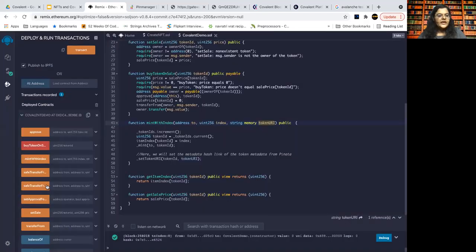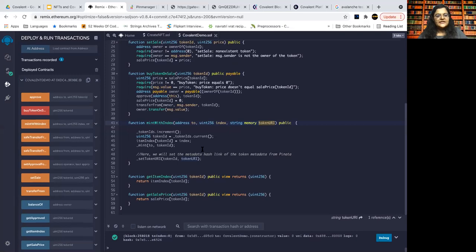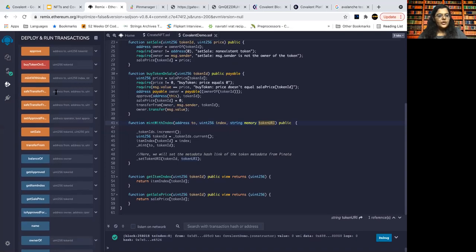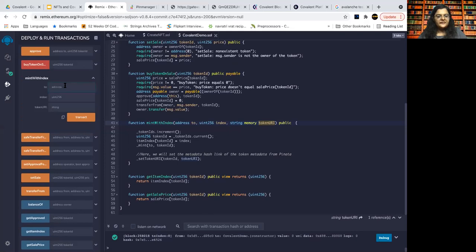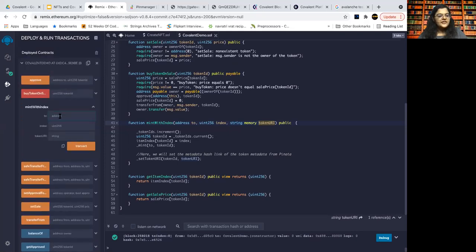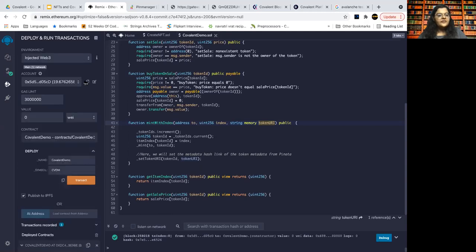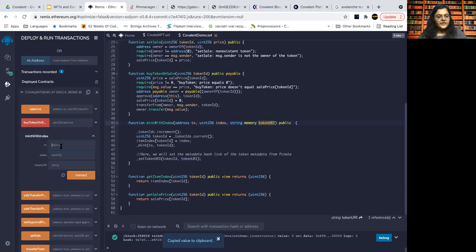Thank you. And you can see a bunch of functionality offered by this particular contract. We won't worry about the other functionality. What we want to do is directly mint our NFT. Now, to which address do we want to mint? To the same address that we have on the testnet. So I'm going to copy the to.